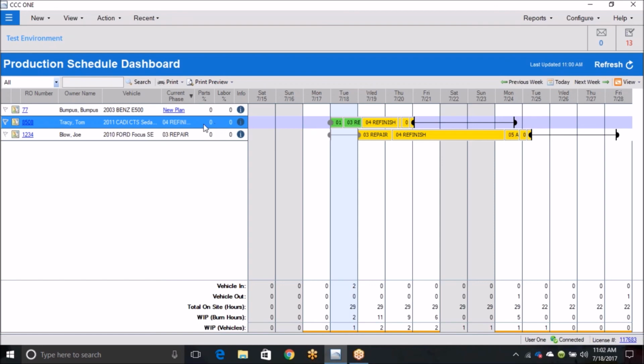So whenever you see anything but a green check mark, it's the responsibility of management to start asking questions. Why is this car in paint already and we don't have enough parts to put it back together?